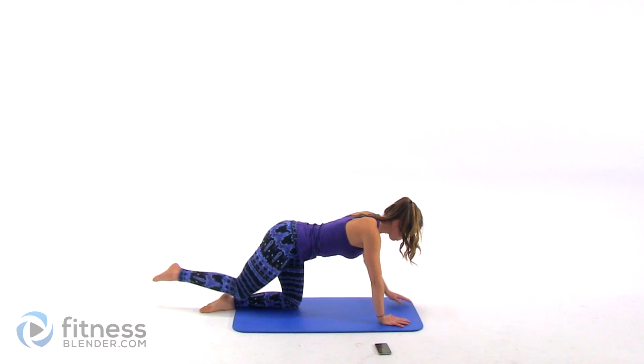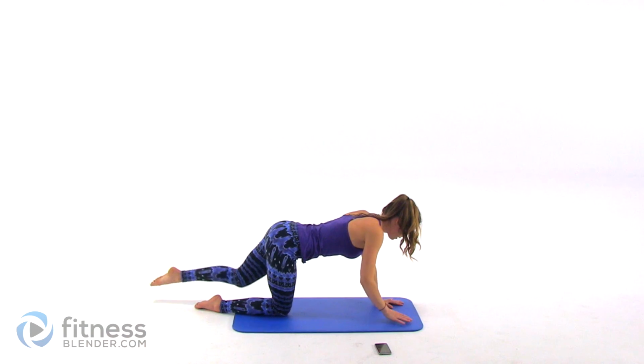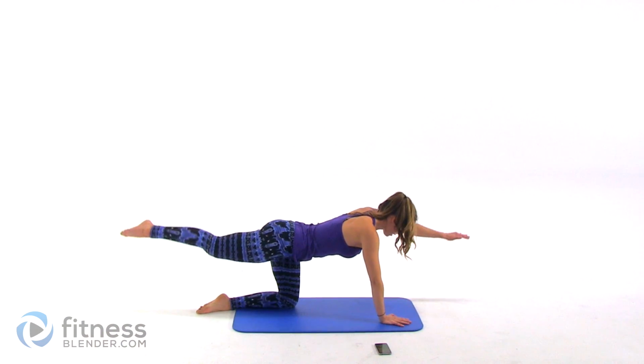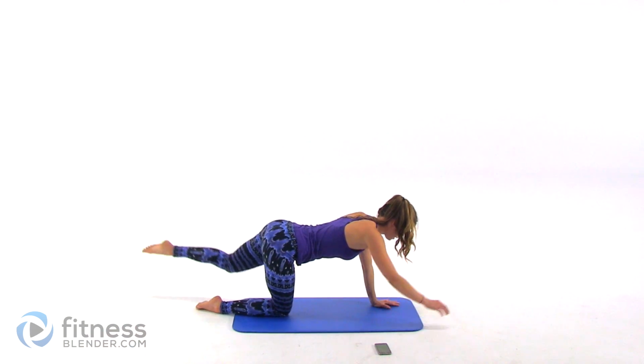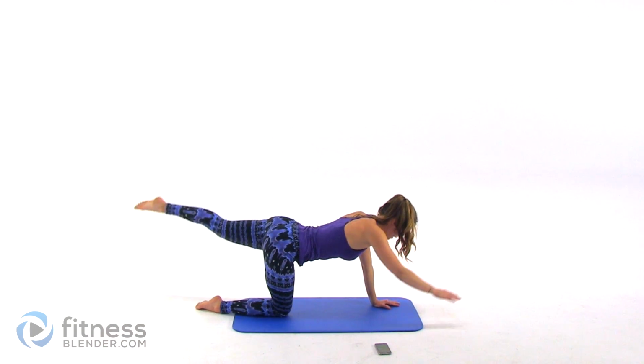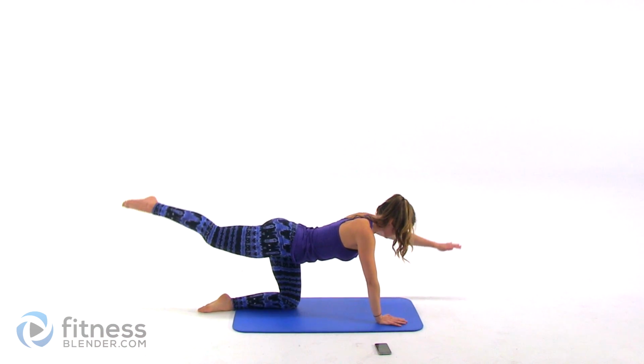Try to lift only so that your body is in line. You don't necessarily need to go higher than that. Try to get a little bit of a squeeze once you're there. Inhale while you're resting, and as you lift that arm up, those legs up, exhale.